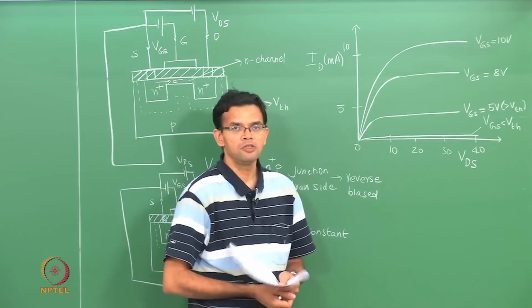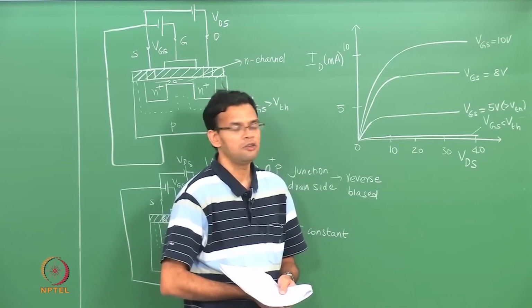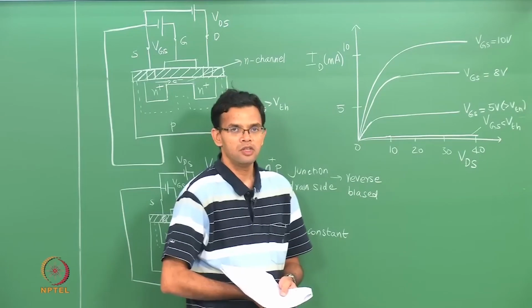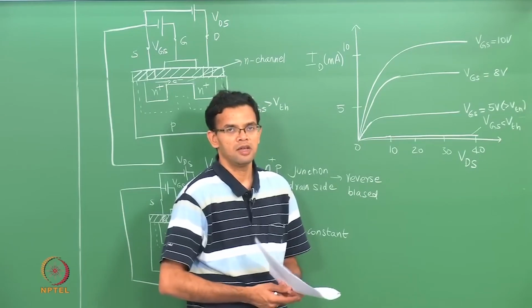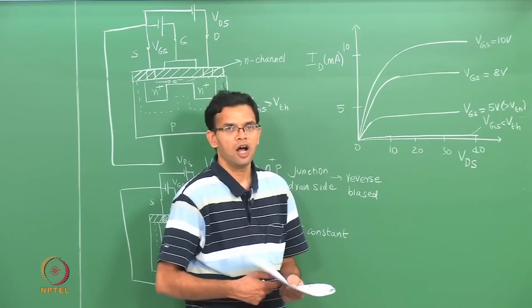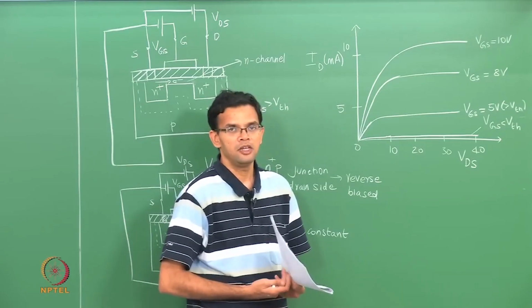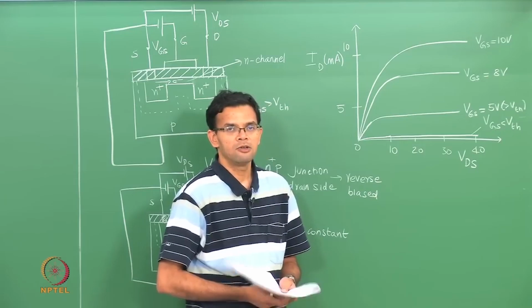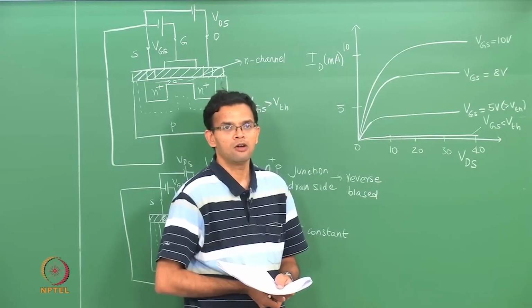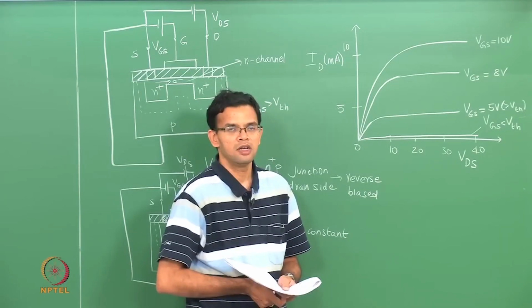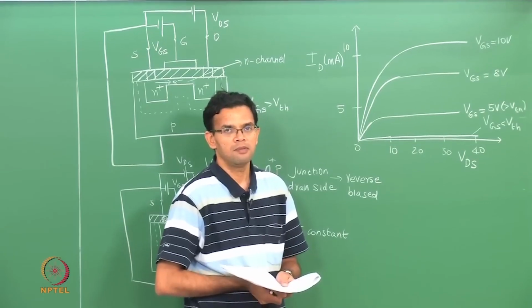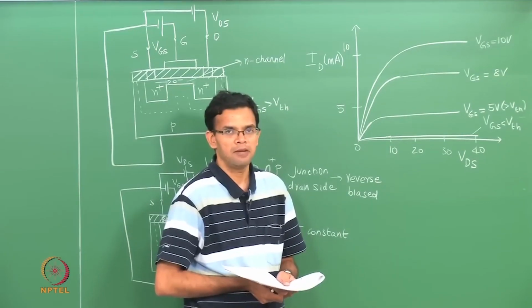So, let us now do some calculations in order to figure out the width of this depletion region and the inversion region and how that is related to the doping level in your bulk semiconductor. So, we will again look at the metal oxide semiconductor junction and look more closely at the band picture and especially band bending.